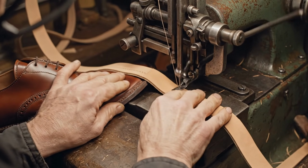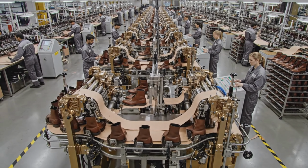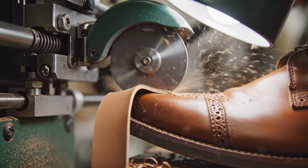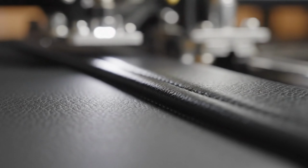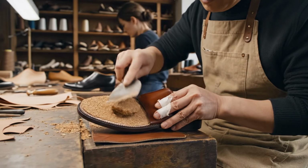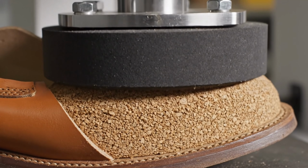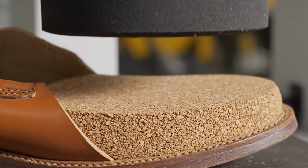Multiple welt machines work in harmony, their steady hum filling the workshop as shoes rotate smoothly through the process. Excess welt material is trimmed away with surgical precision, leaving a clean, defined edge that signals readiness for the next stage. Inside the cavity beneath the foot, natural cork is carefully packed, filling space and molding itself over time to the wearer's unique gait. Gentle pressure secures the cork evenly, forming a resilient, flexible layer that enhances comfort with every wear. The outsole material arrives next, thick leather selected specifically for durability and grip.